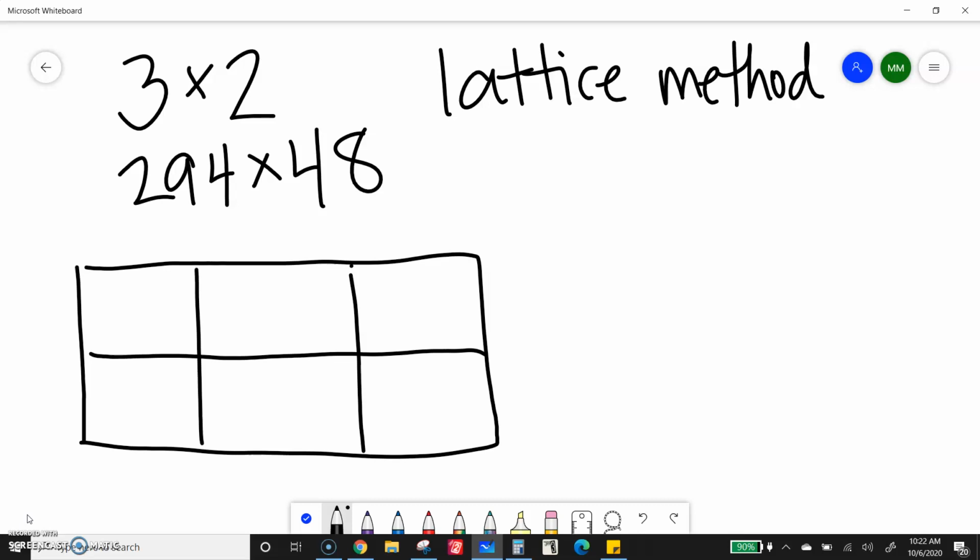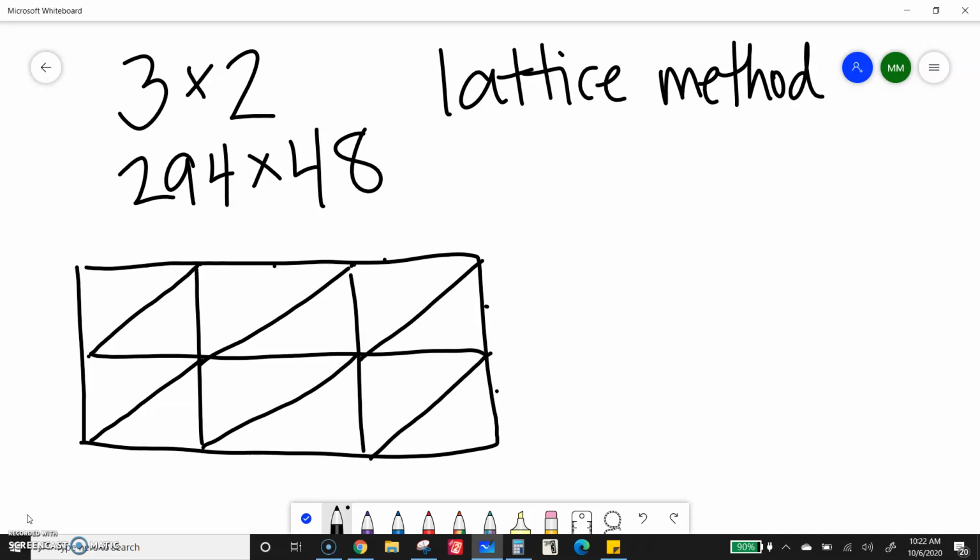So the main difference is we're going to have a 3 box thing by 2. The last one we had 2 by 2. So now we're having 3 by 2. I'm still going to draw my diagonal lines, top right, bottom left, through each box. I'm not going across lines. I'm just going from corner to corner.